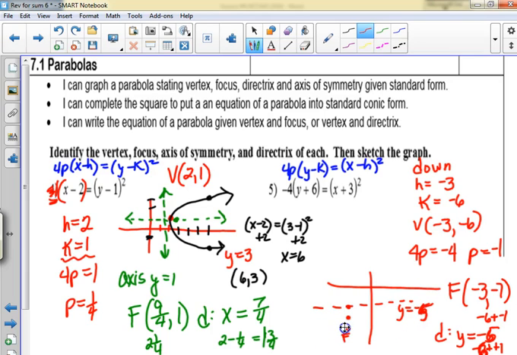All right. What's a couple units away here? Could we just put in 0? X equals 0 would cross the y-axis, right? Let's try 0 here. 0 plus 3 is 3 squared is 9, so I have -4 equals y plus, oh, I'm sorry, -4 times (y plus 6) equals 9.